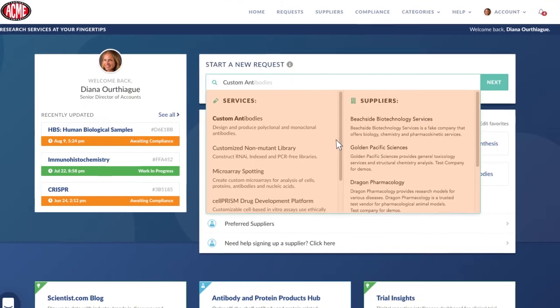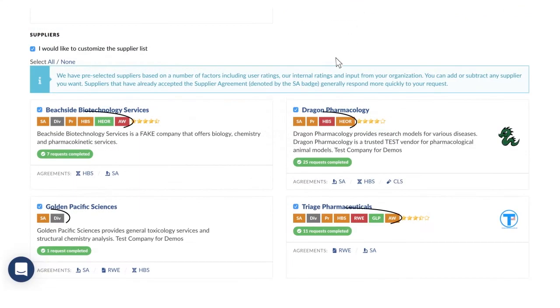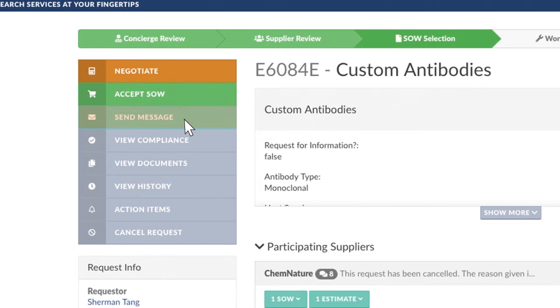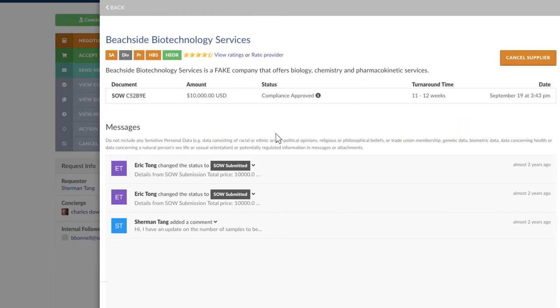Pre-populated lists help investigators navigate the different service offerings and identify appropriate suppliers. Suppliers are badged to reflect certifications and capabilities. Once suppliers of interest have been identified, the platform enables direct communication through the investigator's private dashboard. This allows investigators to obtain quotes from multiple vendors, keep track of requests, and share information with lab colleagues or procurement heads by adding them as followers.